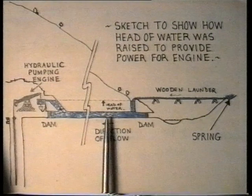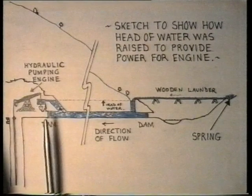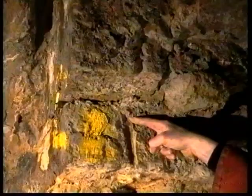So it could then flow 600 feet horizontally at 1 in 200. So the inner end was 3 feet higher than the outer end. So it still had about 18 feet of head effectively by the time it got to the inside where Garth's standing now. They built a gritstone dam there, which was hand-carved pieces of gritstone fitted together with tongue and groove formation on it, basically. So they made a watertight seal on the inner end of the adit.